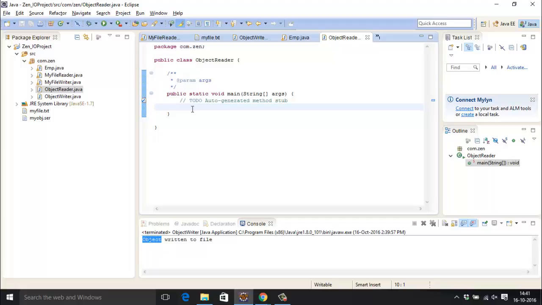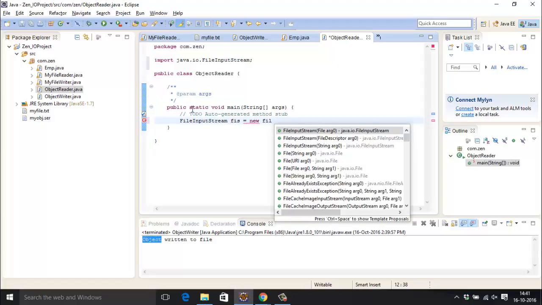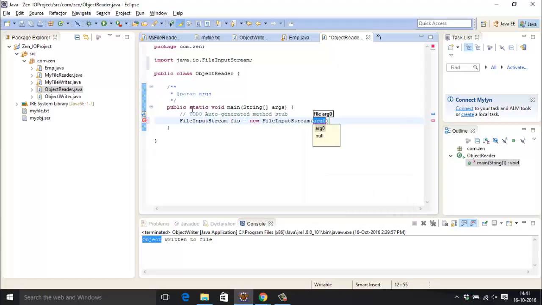Make a file input stream. It's important. FIS equal to new FileInputStream with the file name.